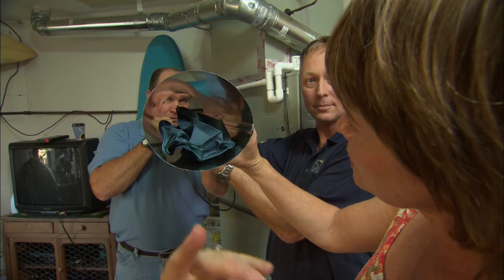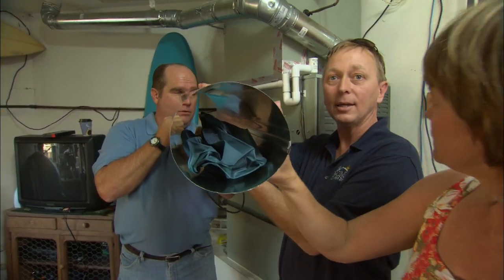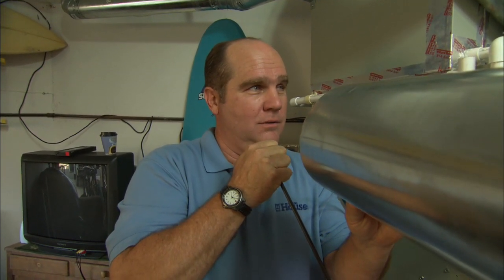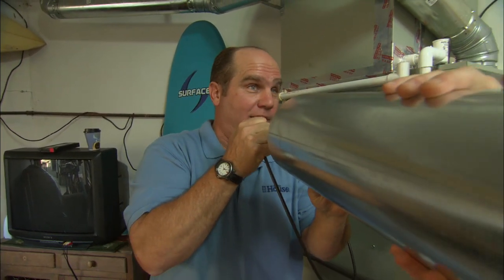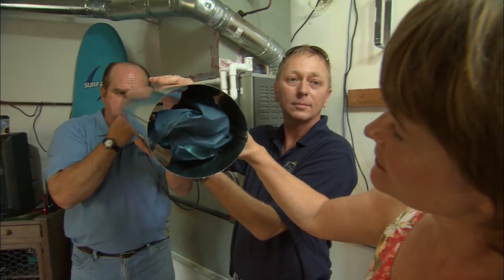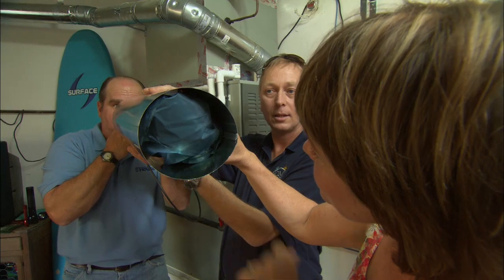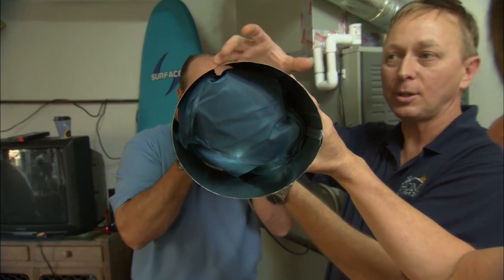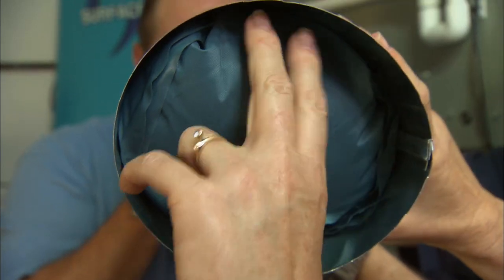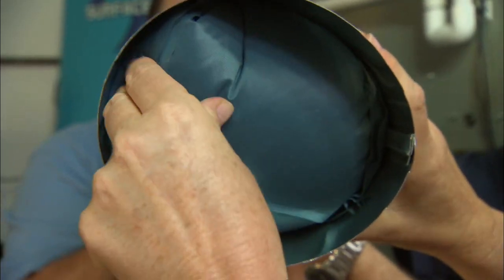I can see that happening — it would all come out here. Exactly. And then, once the room reaches the temperature of the comfort zone that you set, the damper will fully inflate, sealing the ductwork. So there'll be an air pump that's going to inflate this. You can see — look at that, it is inflating. Once it's fully inflated, it completely seals the duct, allowing no air to pass into the room. Let's test that out. That's pretty solid in there.